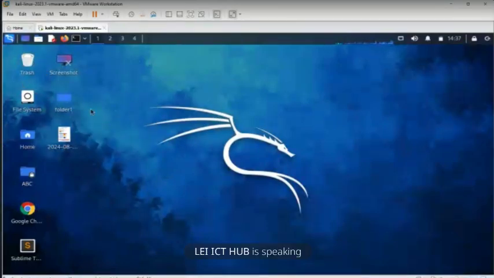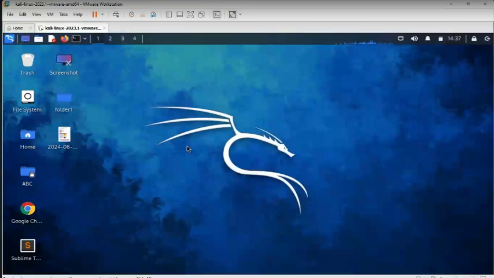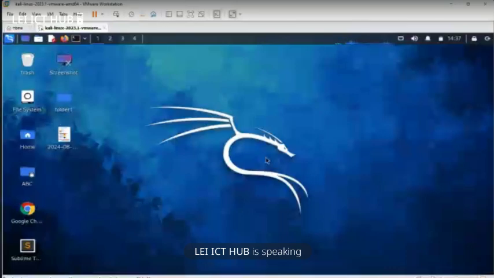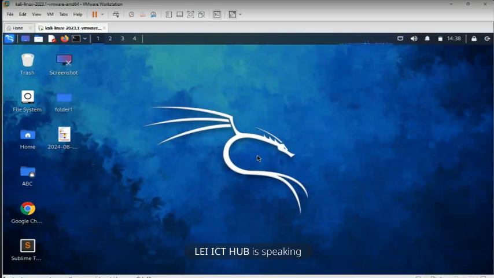Like I explained last week, this is just the interface of your Kali. Just like Windows, this is also the way Kali is. When you open your Kali, this is like the desktop environment. On your Windows, normally we have folders, or let's say directories, such as Downloads, Music, Videos, Documents, and your Desktop.